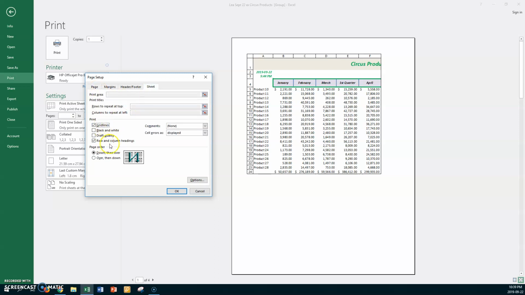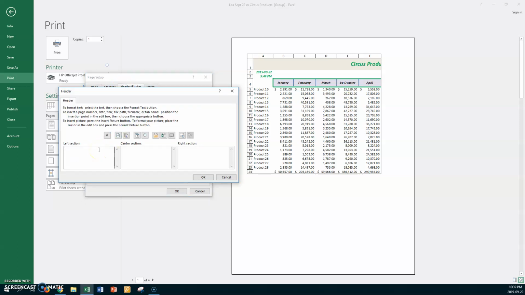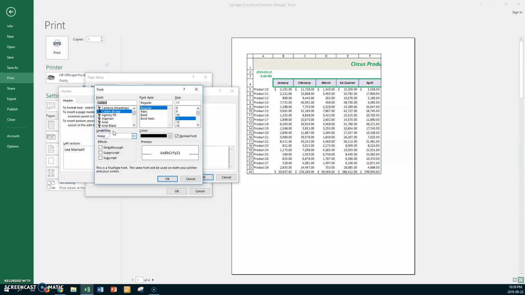And remember, you want to go Shift Home, and I want you using a different font each time so that you use something new to you. And I want to say size 20, and I'm going to go with the green and say OK there.